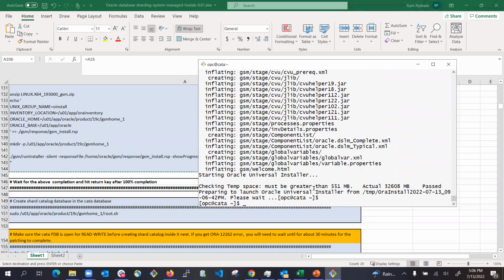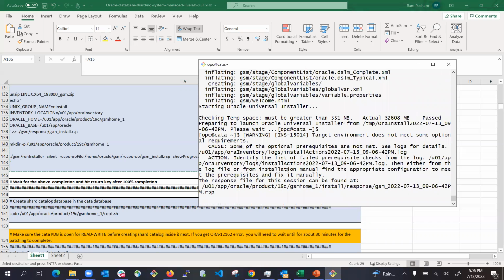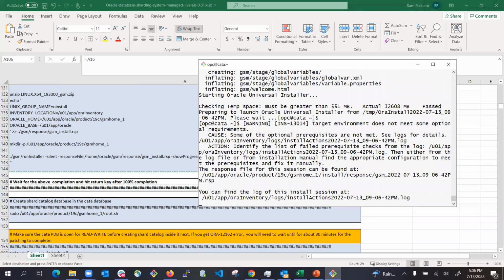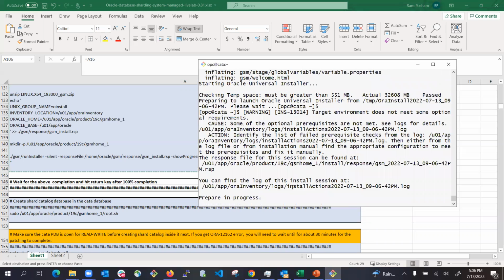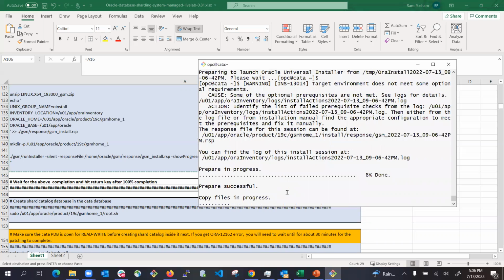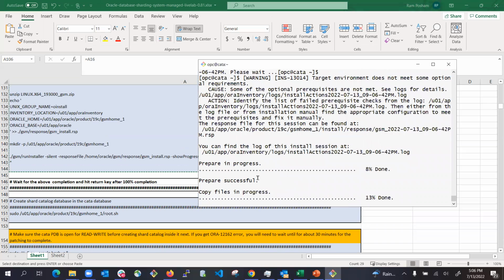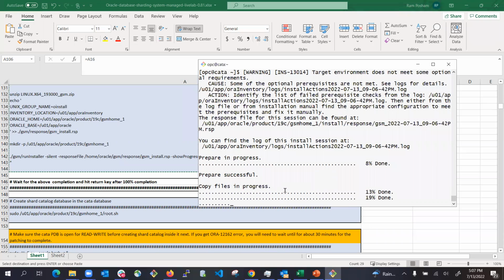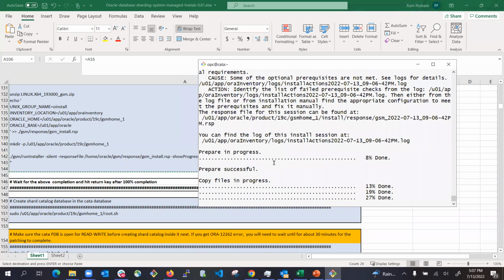Now it's going to be installing the software. Now, while we are watching this video, you can probably fast forward, and you don't have to just look at the screen. So it's 13% completed. It's going to take another few seconds anyway.